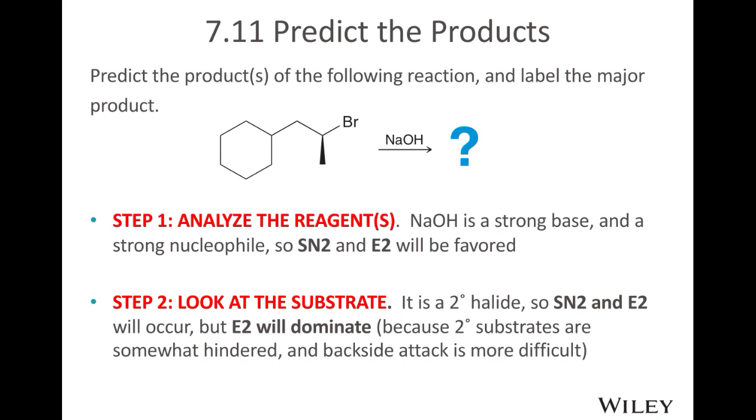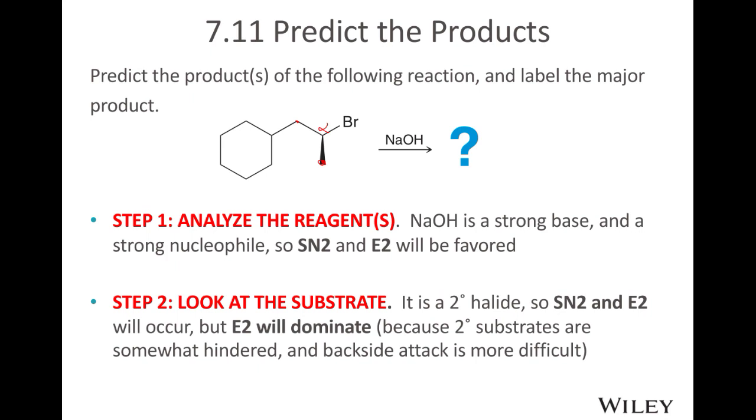But then we have to examine our substrate, which happens to be a secondary alkyl halide, because if you look at our alpha carbon, here's our alpha carbon, it's attached to a carbon down here, it's got a carbon here and a carbon here, so that's a secondary alkyl halide. So SN2 reactions and E2 reactions can occur, but in this case, E2 is going to predominate. So now that we know that E2 is going to predominate, let's figure out what's going to happen in the rest of the reaction. So what does it say here?